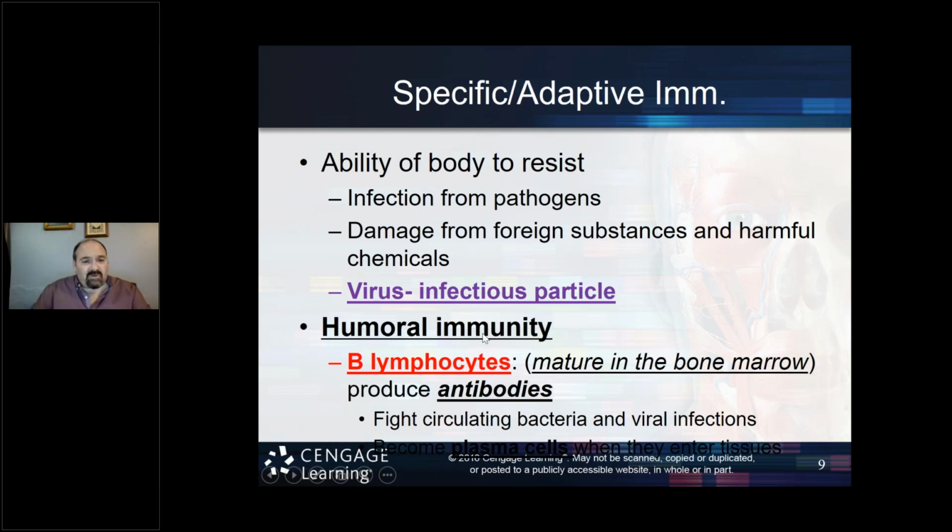Humoral immunity is a term used to describe the B lymphocytes and what they do, okay? We would say cellular immunity is another term that we would use for the T lymphocyte response. So I'll repeat that. Humoral immunity is used for the B lymphocytes and their response in the immune function of the immune system. Cellular immunity would be a term used to describe the T lymphocytes and their response. Again, I said the B lymphocytes mature in the bone marrow. T lymphocytes mature in the thymus gland, okay?